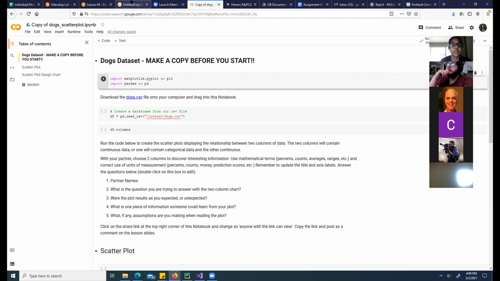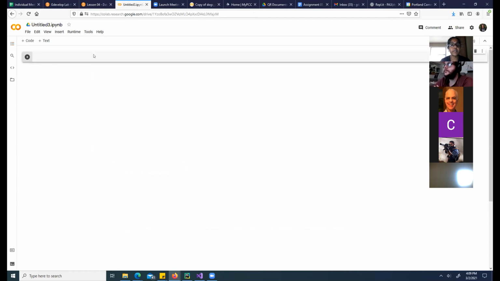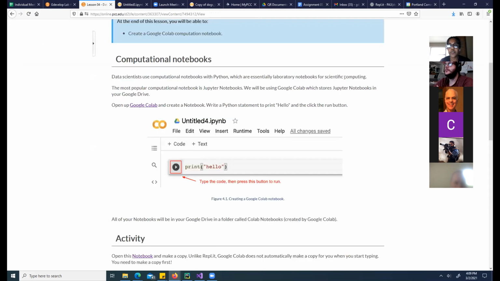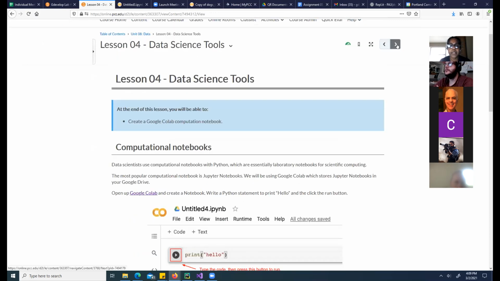Okay, so now finally we got an untitled notebook. So here is our new Colab notebook. If you type in some Python code here, whatever you want, and you hit run, it's going to run it and just print the word hello, because that's all this is doing. And that's how all of the sample Colab notebooks that we have in here have been done. In there you will find all of this, and this is just explaining what pandas and matplotlib are doing. So we'll go to the next lesson. That's all there is in here.